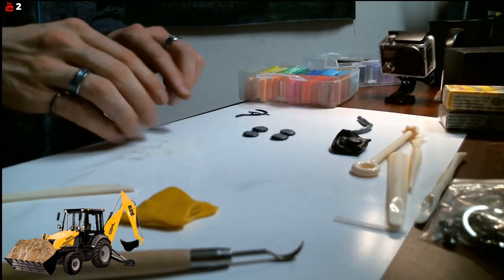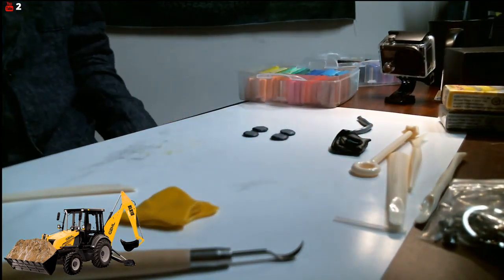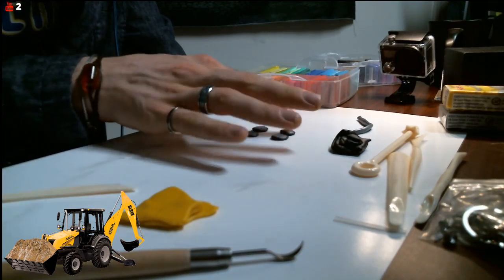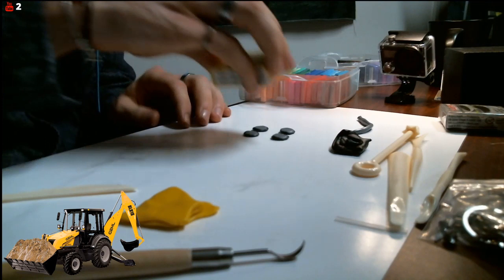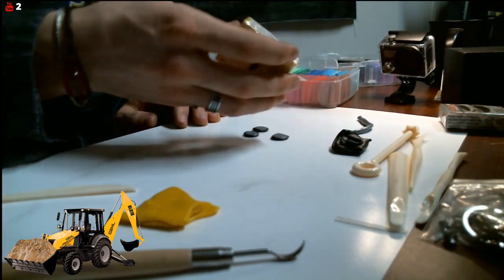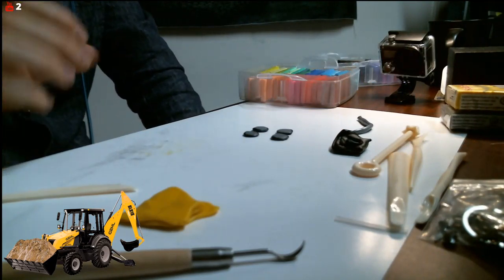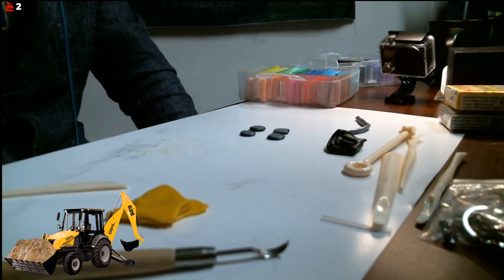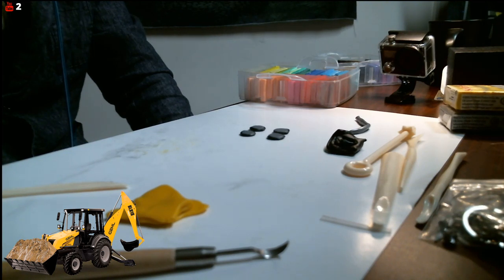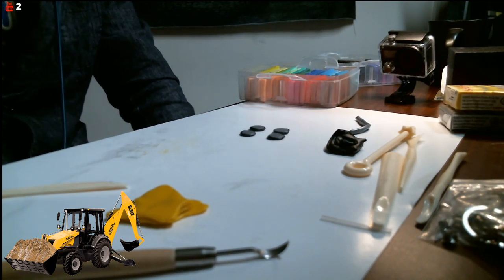Okay, so we have 4 wheelie kind of thingies over here. Just mash that up. Use your sculpture block on top and press it down slightly. That'll make them all nice and flat. Not super flat. So it doesn't stick to my fingers. You can cheat again too, by the way, and go get yourself some buttons and use that as a base. It'll make it a lot easier to manipulate because you'll have those little holes in the button, so you can put wire or a toothpick through to push it in. That's the big mistake people make with clay sculpting. They all think it's pure clay. It's not. There's always an under structure. Clay is expensive.